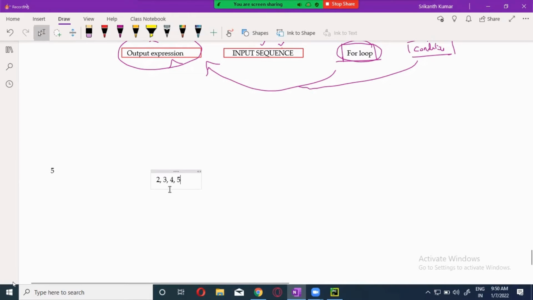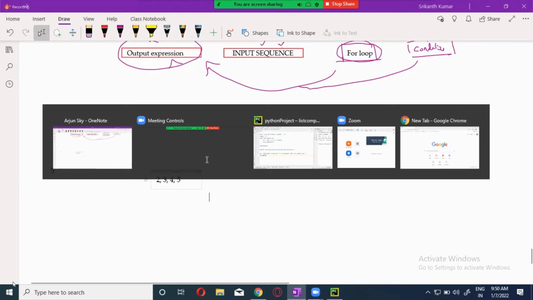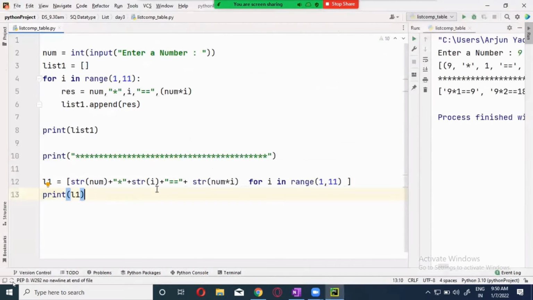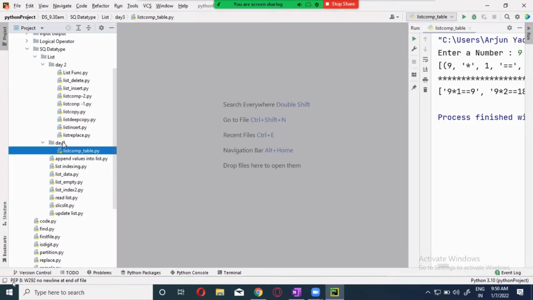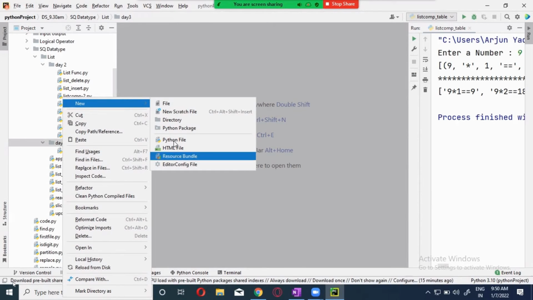Now what we did, we took the number 5 and we printed the table 5, right? But now what we are going to do is print the tables. If you give 5, we have to start from 2 till 5. If you give 9, start from 2 till 9, we have to print it. Okay, now let me do this one and then we can move off. So guys, please practice this. This is very important.